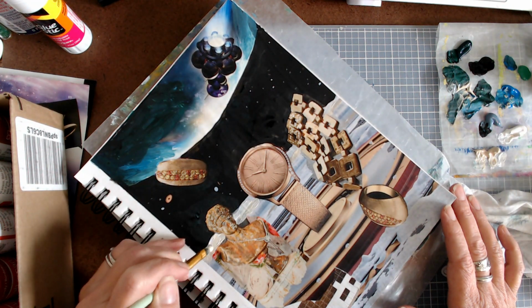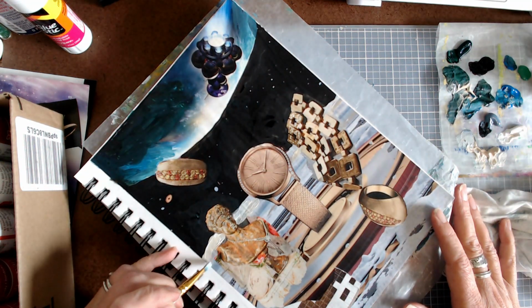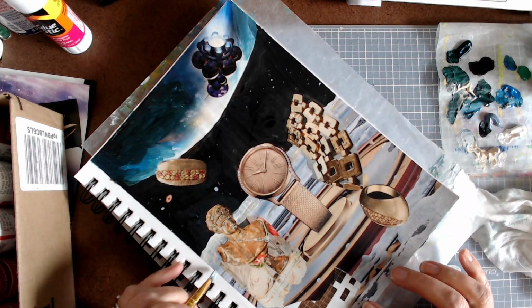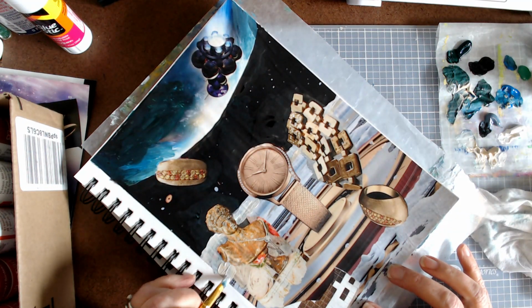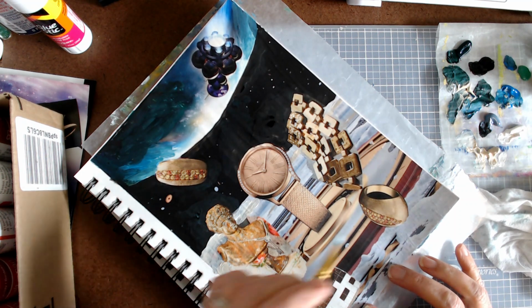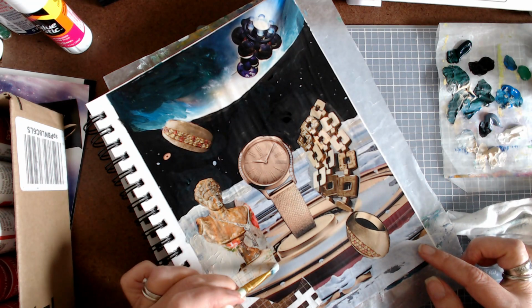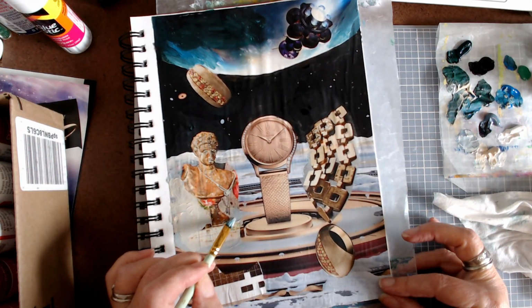Okay, so here I'm just trying to match the colors as best that I can. When I've watched Dee Dee do it, she doesn't really rinse her brush out very much, so I'm just kind of going along with that and just trying to blend the colors as best I can to match. And just trying to make some of these harsh edges soften. So that's what I'm doing right now.